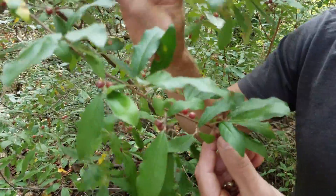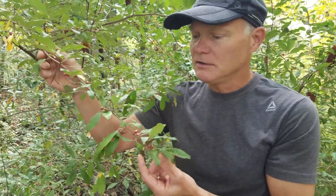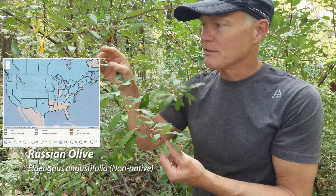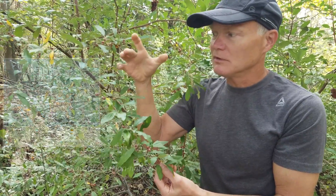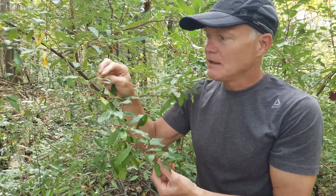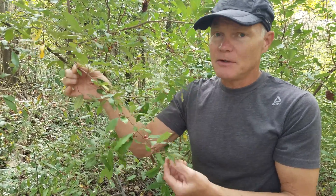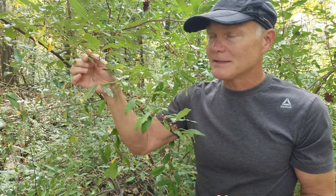There's another species in the same genus — Russian olive — that's found more out west and up north. That looks very similar to this. The leaves are more elongated rather than oval, and the leaves have scales on the top, not just on the bottom. The fruit looks a little bit different too. But really, everything I say about autumn olive goes for Russian olive, both in its foraging aspects and in its obnoxious habit for land managers.